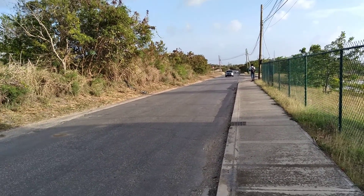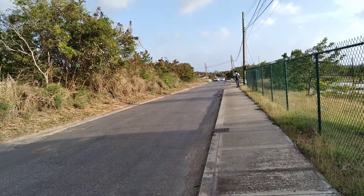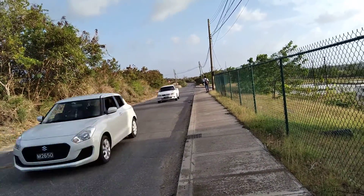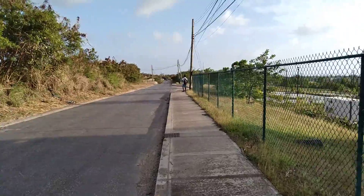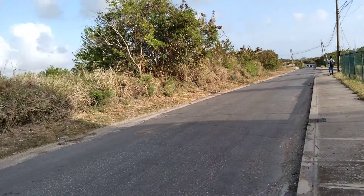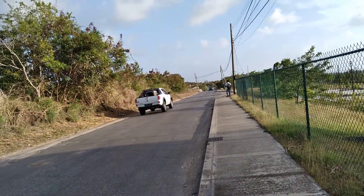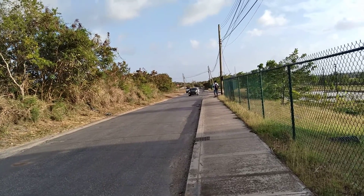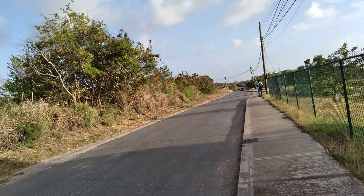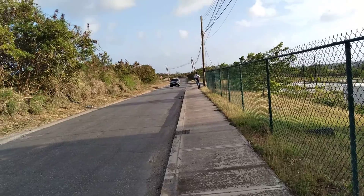Before you forget, this road can also be used as a cross-country road for persons who wish to get from north to south, south to north, north to west, north to east, or from west to east — to get away from the busy traffic on the highway. This is a cross-country road and it's much faster. For instance, if you want to get from the airport in the south to Holtown in the west, you can use this road as a back road shortcut, rather than going all around or through town, which is much longer.